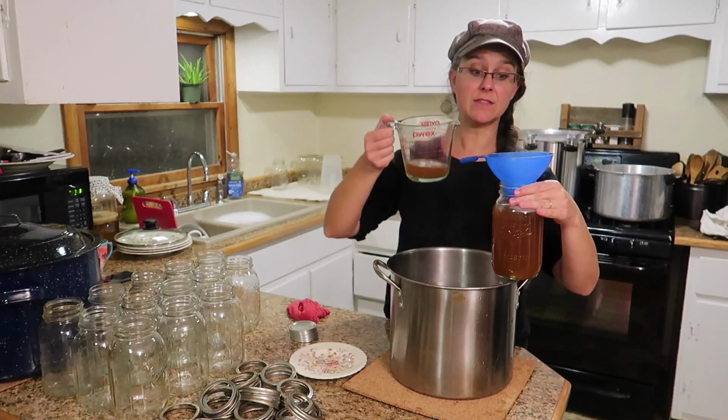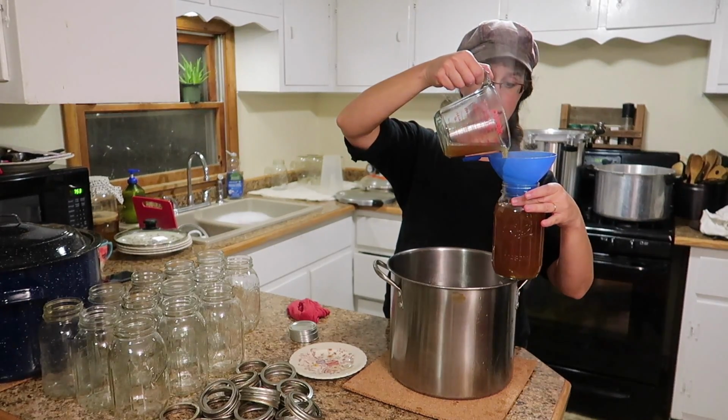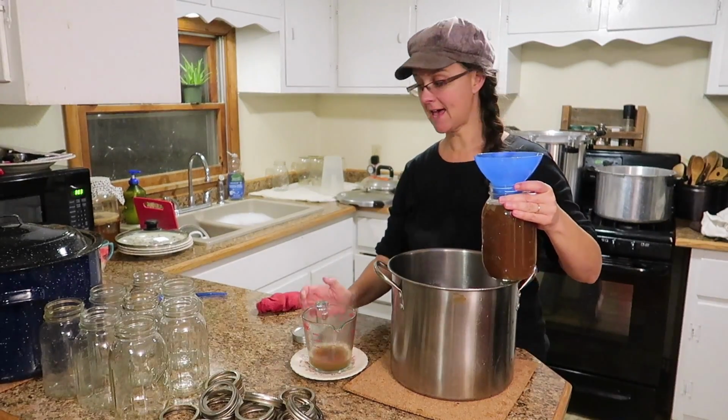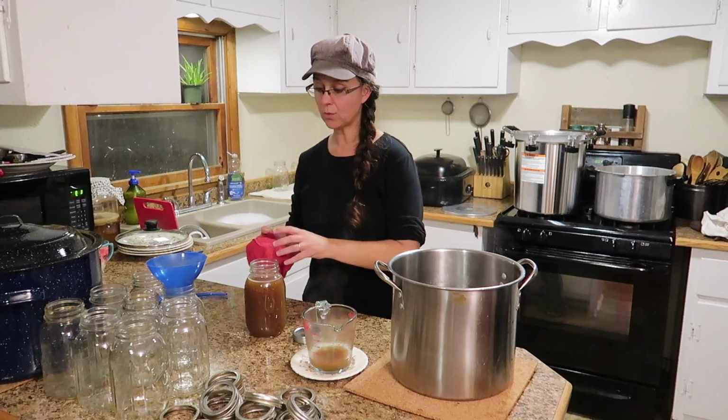Now when you're pressure canning things, you want to leave a generous 1-inch gap between the liquid and the top of the jar. And then we're gonna wipe off the rim.